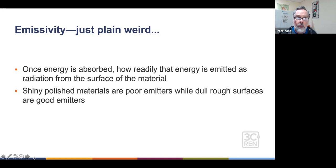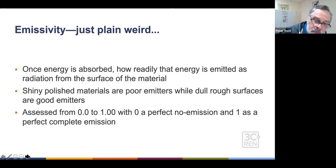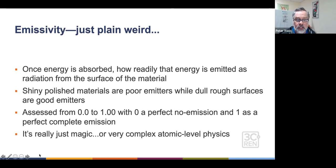So that means that metal, just because of the atomic alignment at the atomic level of the material, completely changes the performance of this material in terms of what happens to the energy that's absorbed into the material. Is it readily re-emitted or is it reluctantly emitted? And all I can tell you about this is, for those of you who maybe had to suffer through physical chemistry in college, the science behind this is incredibly complex. It has to do with electron spin. It's an atomic level expression of physics.